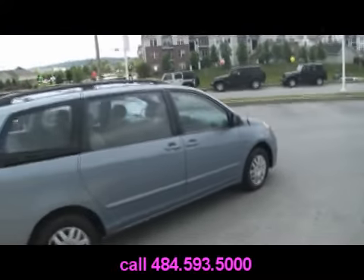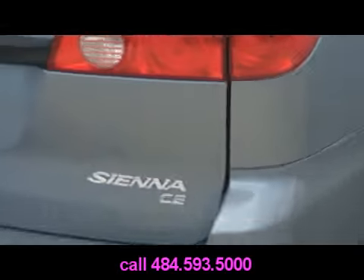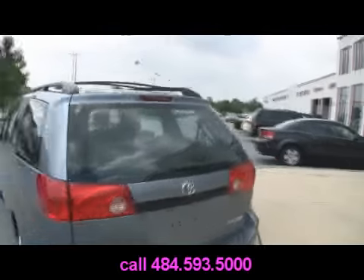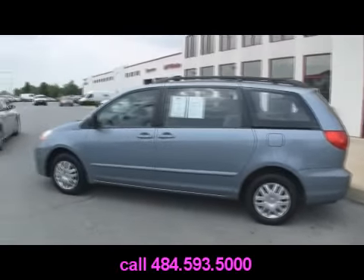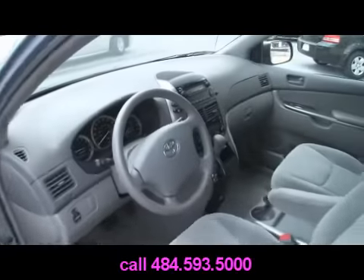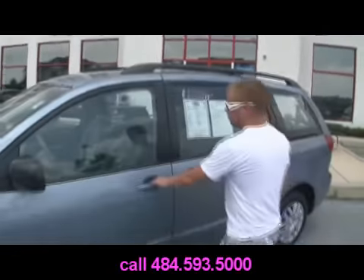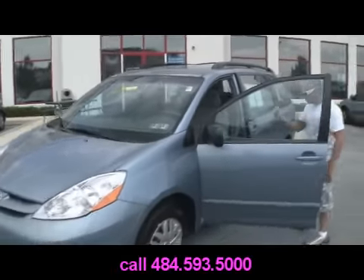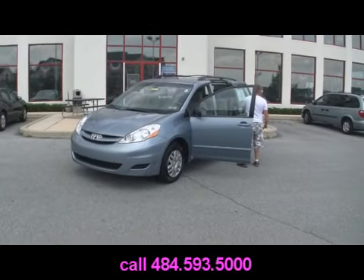This is a CE trim level — a 2007 Toyota Sienna CE in a beautiful light blue color. Save a lot of green, since somebody else wanted to pay the depreciation on this vehicle. It has an automatic transmission, 5-star crash worthiness, airbags, anti-lock brakes, and has been through our shop with current Pennsylvania State Inspection and Emission stickers. It's got a roof rack too — perfect for heading down the shore for a week or two over the summer and spending some quality time with your family in this 2007 Toyota Sienna.